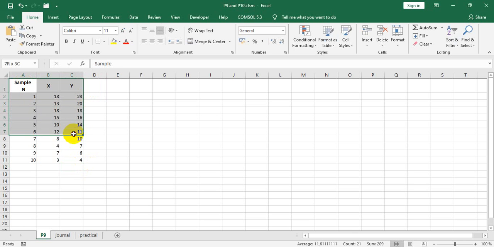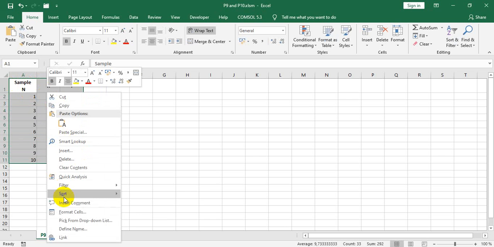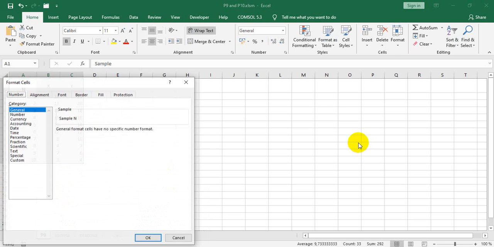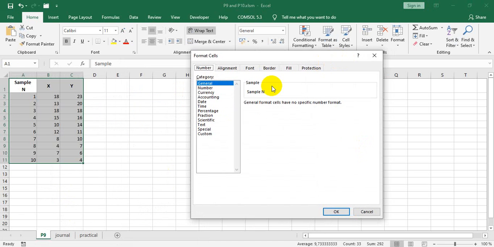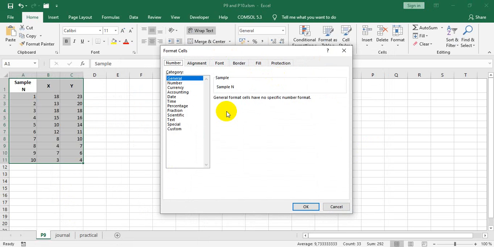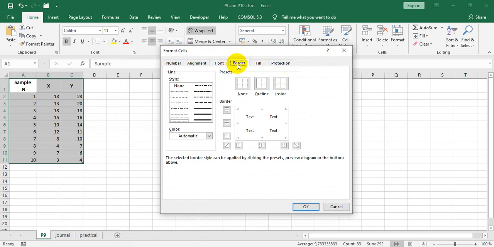Let's prettify our table a little bit. Select the whole range, right click, Format Cells, and for example we can do something like this. Let's check out the border. We can change it, select this style and use this option, all inside.